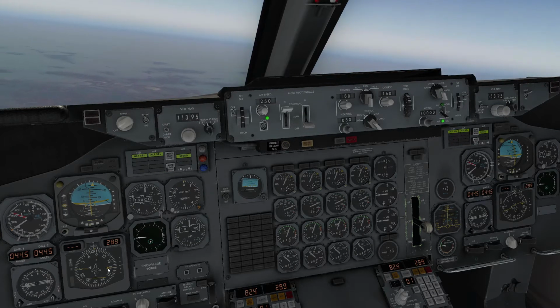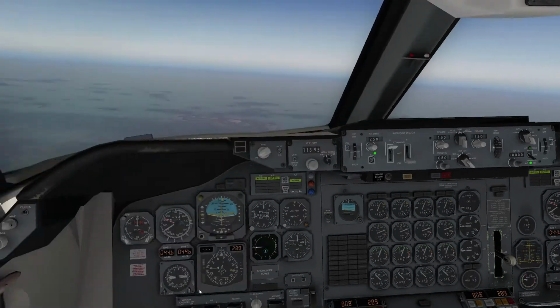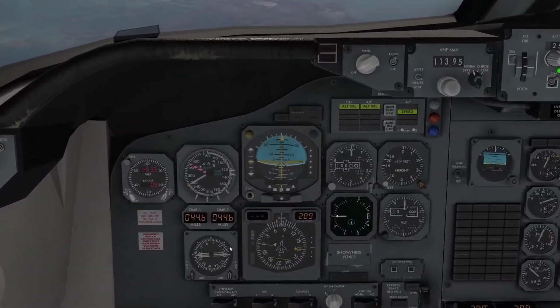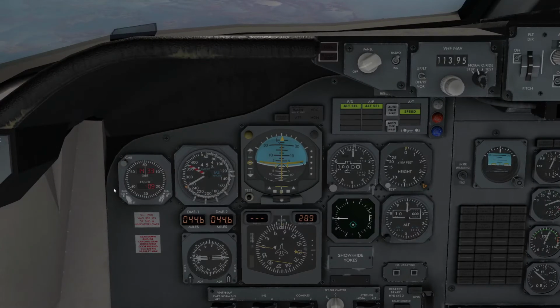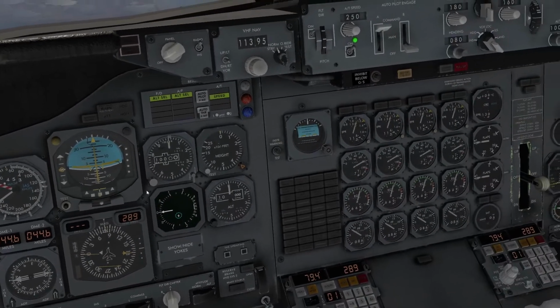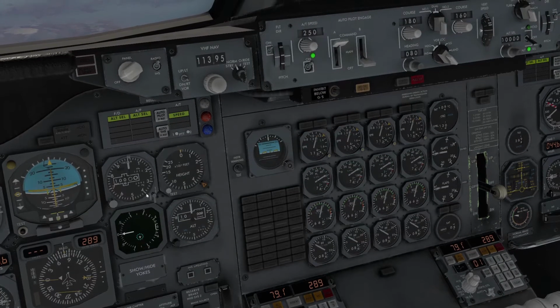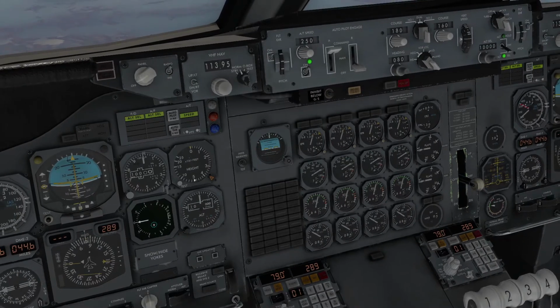So we have a course selector, we have a heading bug, and then we have another arrow over here that is basically this to/from indication. And we need to interpret it. We're going to interpret if it's a to or a from. Okay, and I'm going to show you how to do that right now.